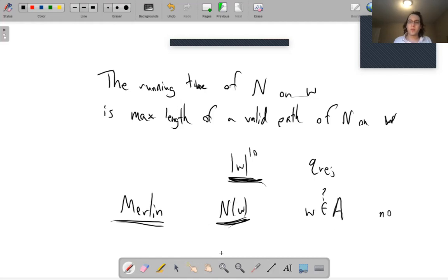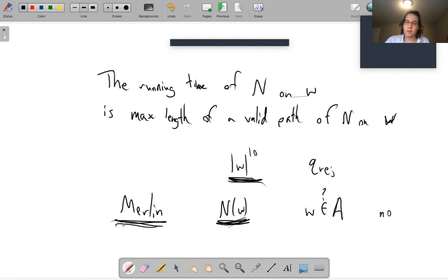Sometimes there are going to be non-deterministic transitions, so choices of where to go. And Merlin is going to make the choice, and Merlin wants to lead you to say yes. If the answer is no, you better make sure that every single path leads to saying no, so that Merlin has no way of causing you to say yes if the answer really is no. But if the answer is yes, then you're good, because Merlin will try to lead you to a yes. You just need to ensure that at least one path of this machine does lead to accept. Then Merlin would lead you to it.